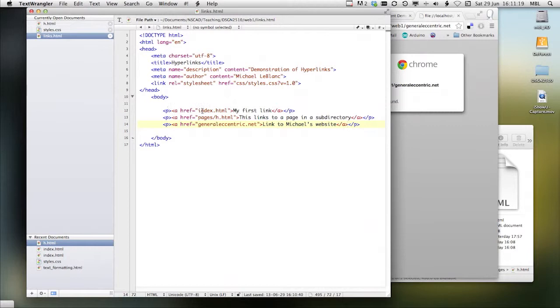Now, all of these hypertext references have been relating to pages that were on my own machine. In this case, though, this is a served page. This is a page which is on a remote server. So we have to put in something a little bit extra. HTTP:// Let's see how this works.